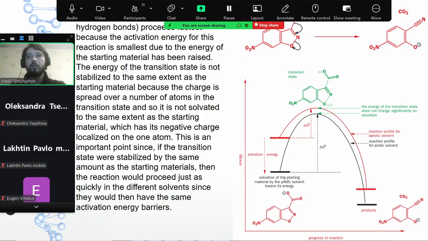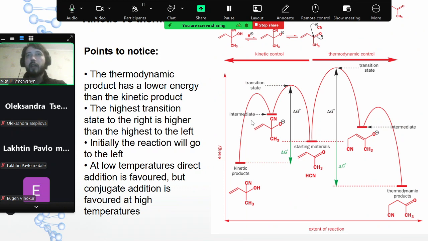And here is an example that using a protic solvent you can get your initial components up, so the intermediate state, which is not so much affected by the solvent, cannot get higher by the same amount, and you have a lower transition. So this delta G is not so high, so you can get some better kinetics of your reaction.